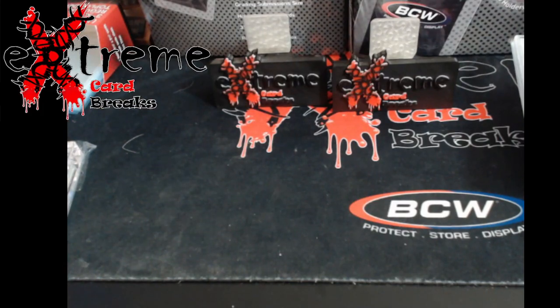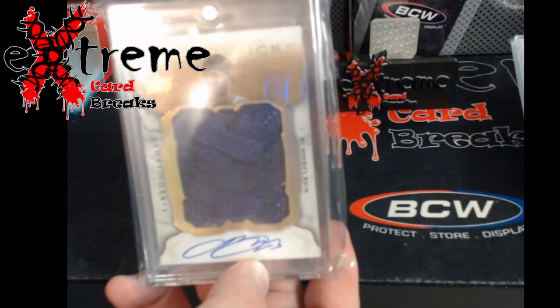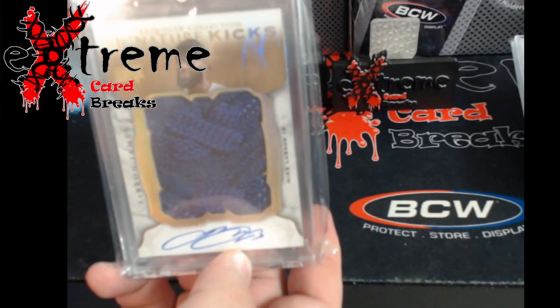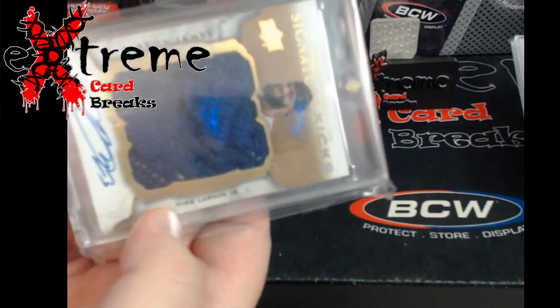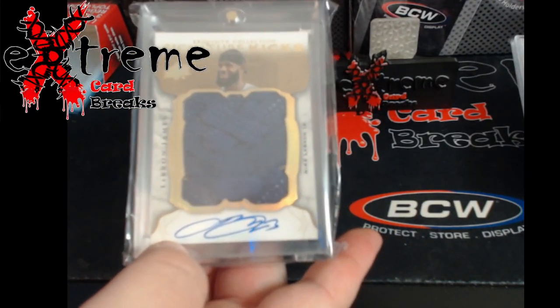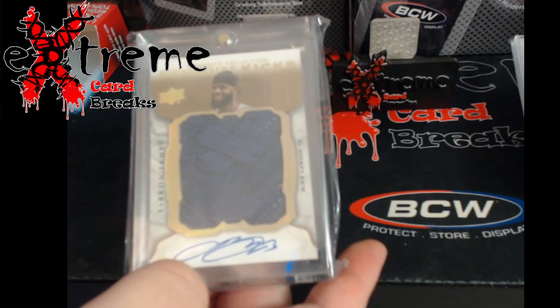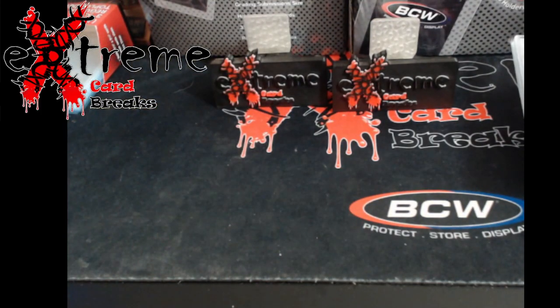That was actually my second favorite pickup. This is my favorite, and it has nothing to do with the player's name — it's the history behind this card. Not being able to find another one like it, unless it's the horizontal version, leads me to believe everything about this card is true. They weren't numbered, they're very very limited — Upper Deck said only one was ever redeemed but we can't get anything official. LeBron James — Upper Deck Signature Kicks. I've seen a Jordan go for $10,000-$12,000; LeBron would probably pull somewhere around that. I probably wouldn't get rid of this unless somebody had something I really really wanted — like an Arnold Palmer or Tiger Woods auto.